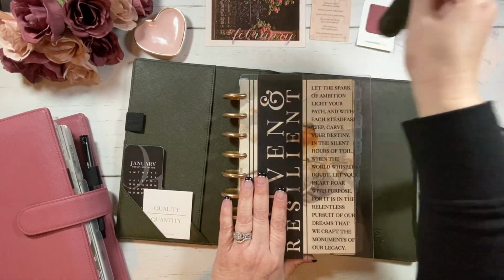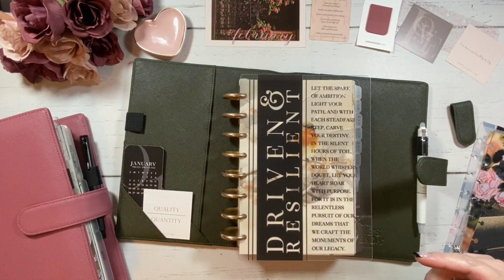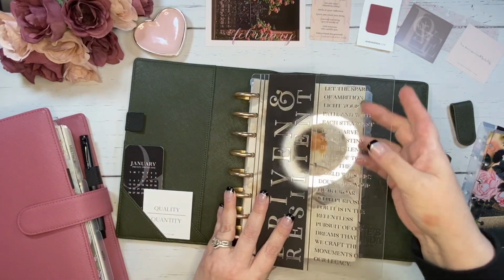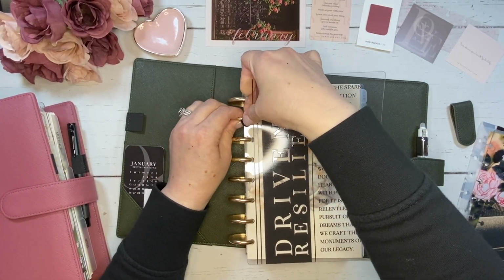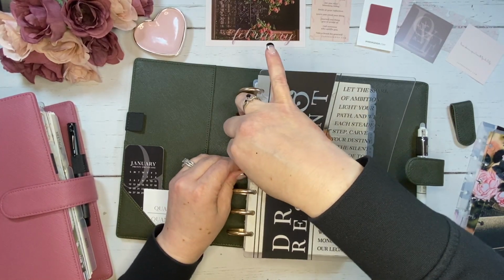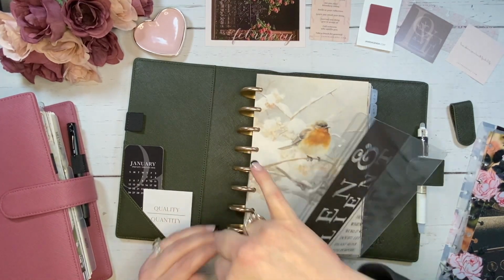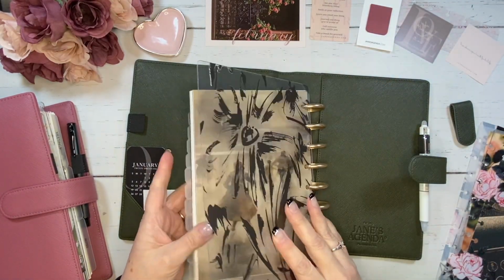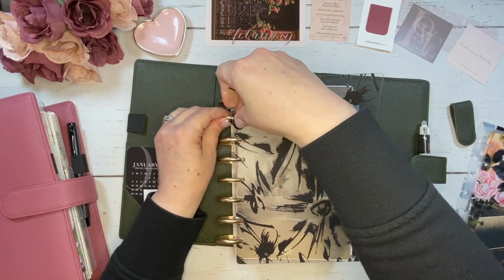So I'm going to take this off, and if you want to see how I put these together, I will go ahead and link that video for you to take a peek at. All right, let's take these off. Now these are clear plastic covers, which I'm always a little bit more careful with because I don't want any damage to come to them. So I like to do the front and the back cover separately. I found that that works best for me. And I'm sorry that there's a lot of glare on here, but I definitely need the light so I could see better. And let's get this back cover off.